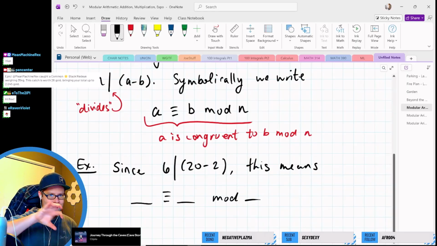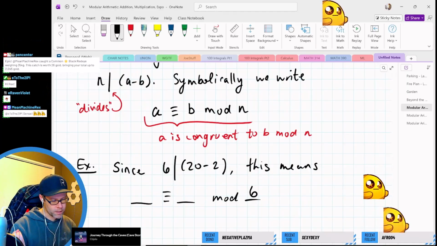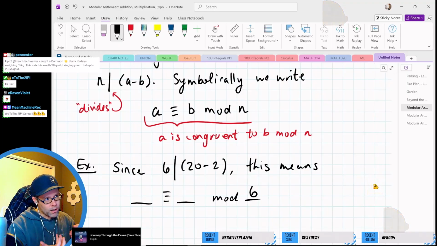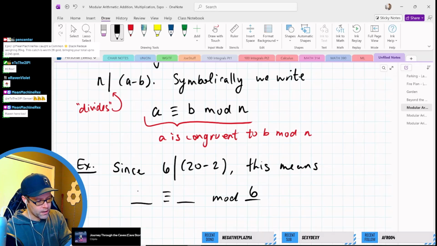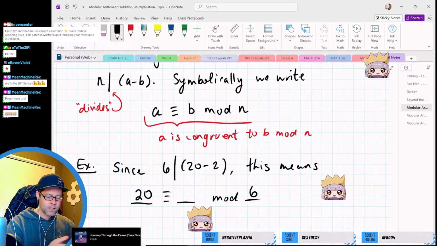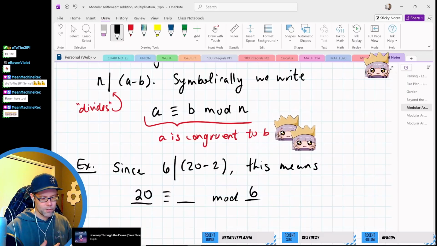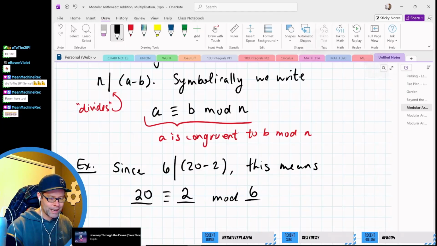Well, since 6 is the number that's actually doing the action of dividing, that's typically our modulo base number. So here, 6 is dividing 18. In other words, we can also think about 6 as dividing 20, and we're going to have a remainder of 2 after we do that division. So if we take the number 20 and divide it using the number 6, we get 3 for 18, and then that remainder of 2. So this is how the pieces get set up and into play for this particular relationship.